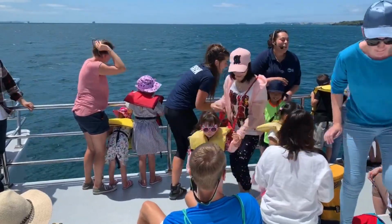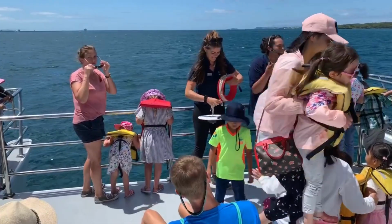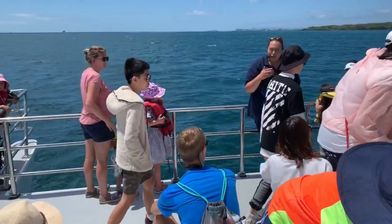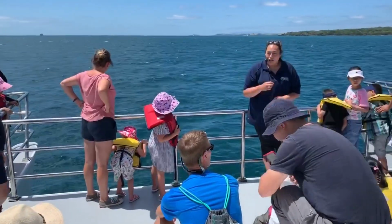Excellent, so what's going to happen now is our intern up there on the bridge, she's going to put that into what's called the Global Science Citizens Project, which is a database that looks at climate change and the fluctuations of nutrients all around the world. So over time, we can see what's happening out here in the Gulf.